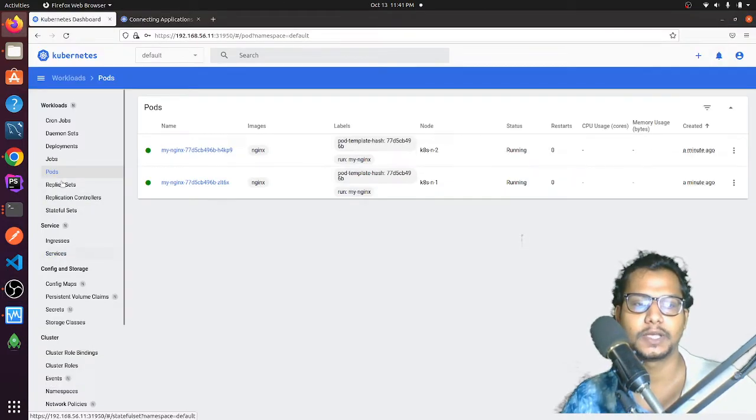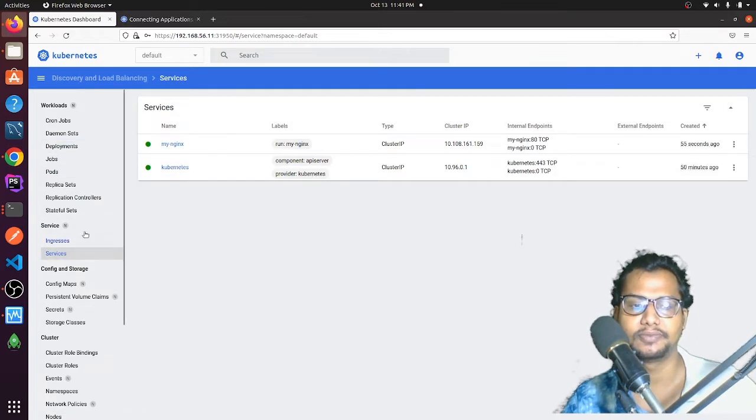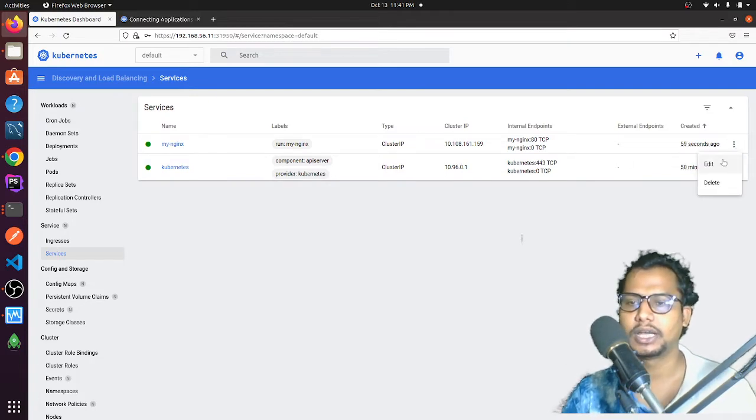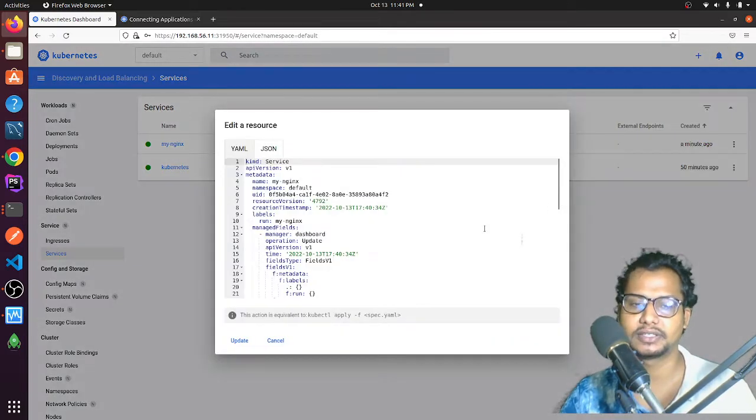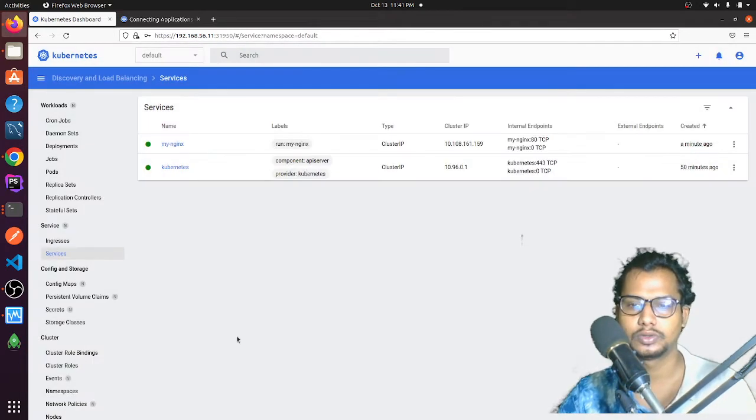So I think my deployment is live, my service is live. What can I do here? I can make my service NodePort to access it initially without Ingress. Fine. Within a second it is now NodePort, and my port is 3124.